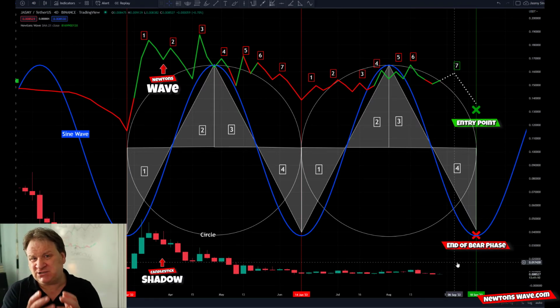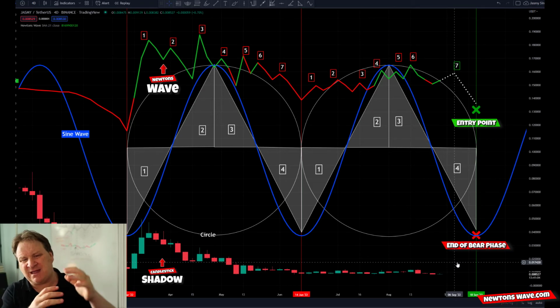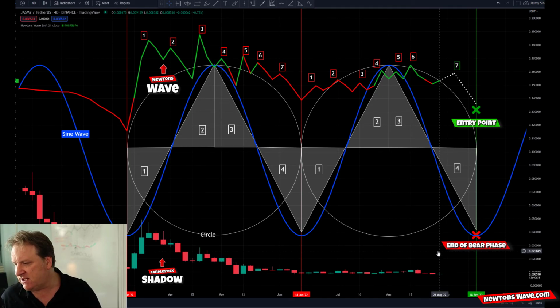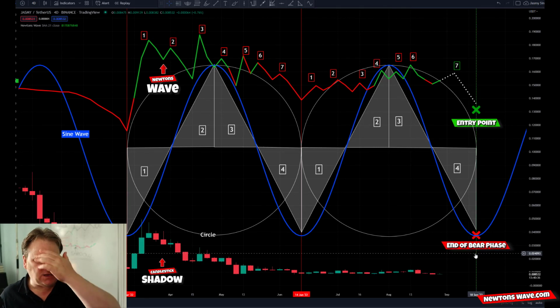And in this instance, Jasmy has been doing a bear phase down for about 2 years now. It's coming down. And when things are going down, unless people are shorting it, people lose interest, they go elsewhere. So the frequency of trading gets less, and so the movement of the price slows down. But nevertheless, using the peaks of the sine wave, based on everything we've got today, where are we today? It is the 1st of September today. So based on our new calculation, our entry point into Jasmy would be on the 18th of September.